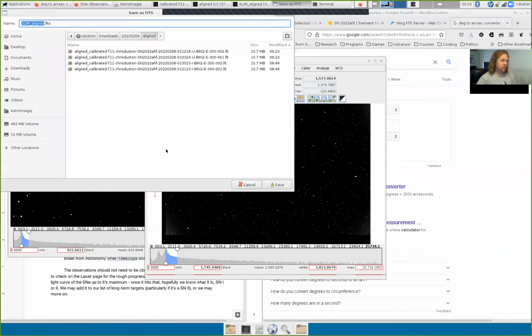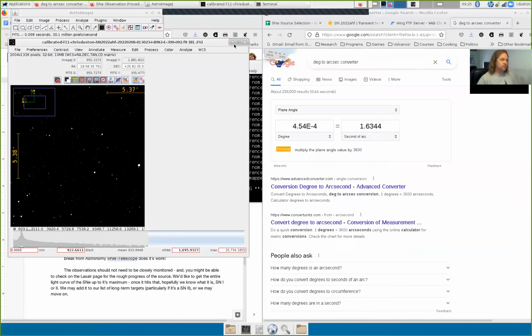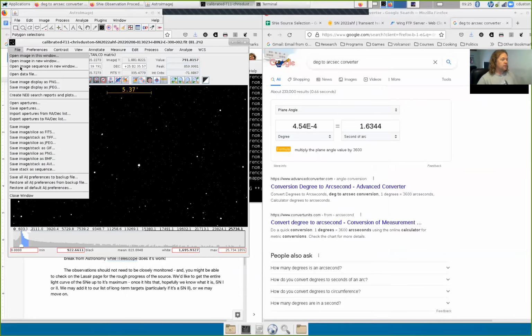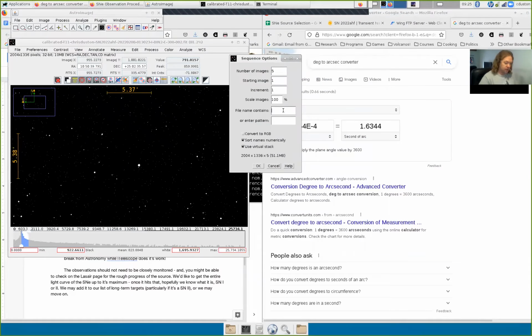Save as FITS. And now because these are stacked, they don't auto-populate the names like the other ones. So I usually do I so that I know that this one's the aligned I, and then save it. And now I'm going to go do the same for the U. And now be a little careful because I have an extra file in there, but I named it I, so if I type U, it shouldn't pick up that one.